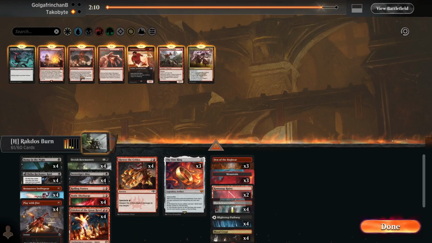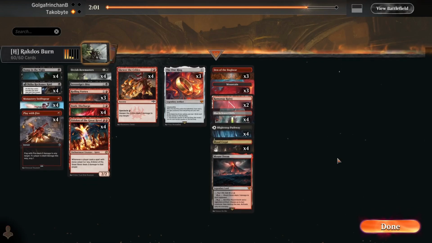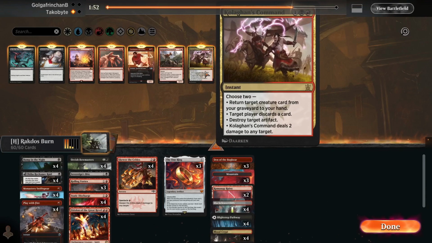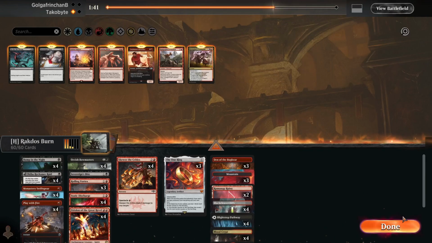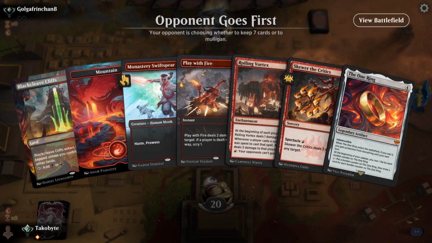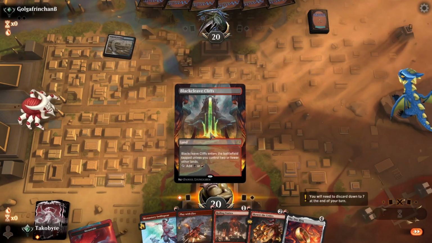So this matchup, Roiling Vortex. And I think I'm just going to take out Sovereign Vite. Something like that. Maybe Kolaghan's Command. We'll try this. That was like what, turn 5? Turn 5 lethal versus a control deck? That seems pretty good. That did seem pretty good. That looks amazing. That actually looks amazing.